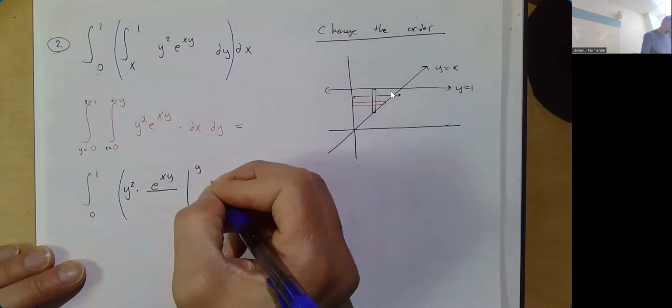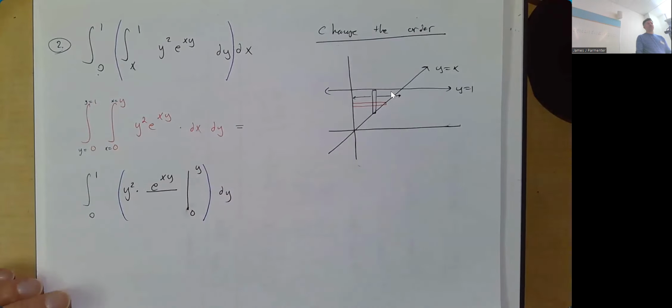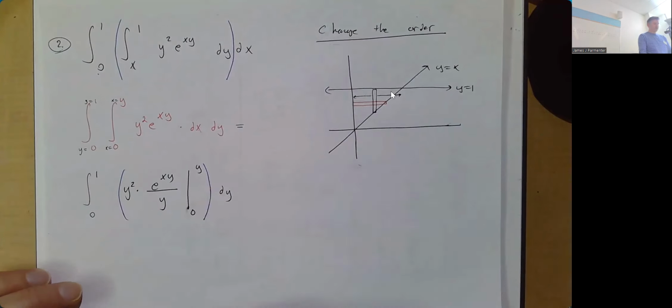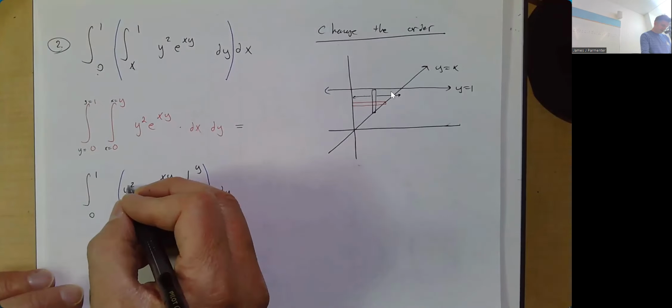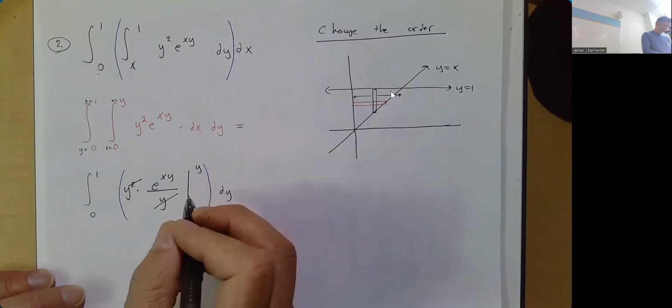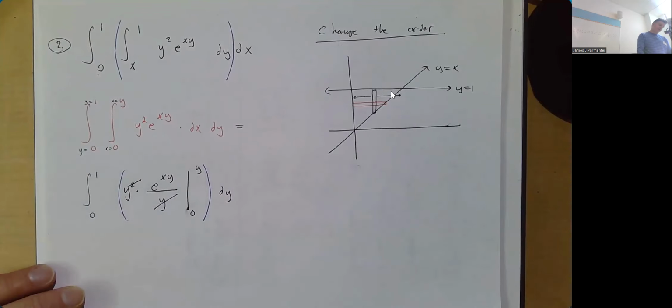What are we dividing by there? Y, the constant, right? Because we integrated with respect to x, so we're dividing by the constant, which is y, which is great because one of those is going to cancel. That y will cancel with that y there. Ooh, I might... no, oh no, I did. I was worried for a second I might have made a terrible mistake here, but I didn't.